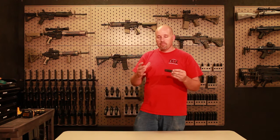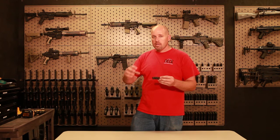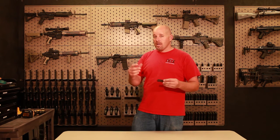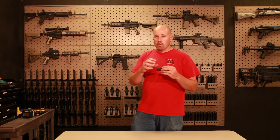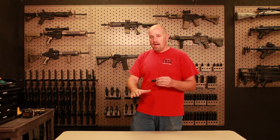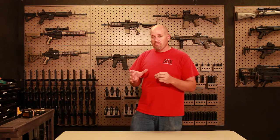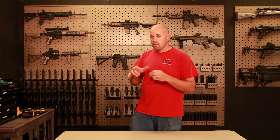A lot of people don't know the difference. A flash suppressor is going to take the flame that shoots out the end of your barrel — if you didn't have anything on there it's going to be about 18 to 24 inches long — and it tames it back to about six to eight inches long. A muzzle brake, on the other hand, takes the blast coming out and actually forces the end of the barrel down as the recoil is forcing the barrel up.